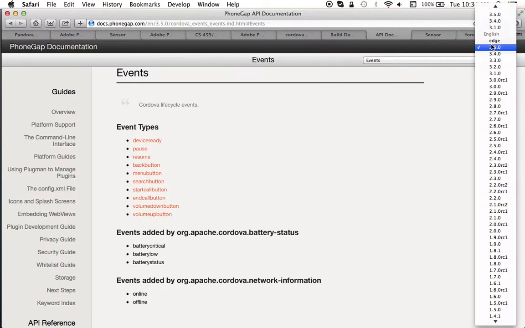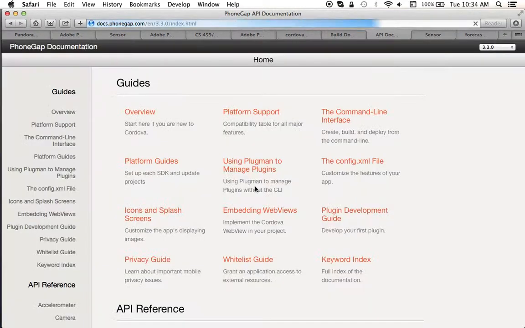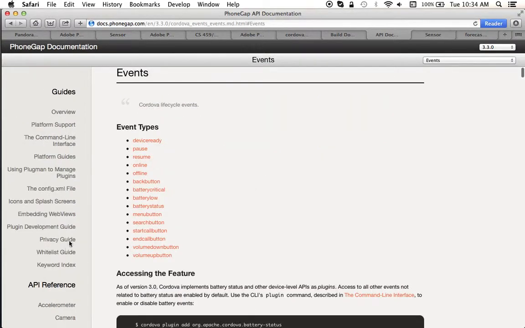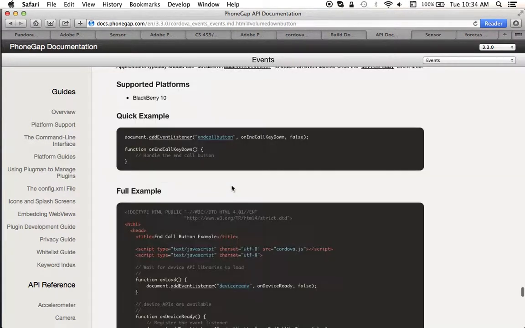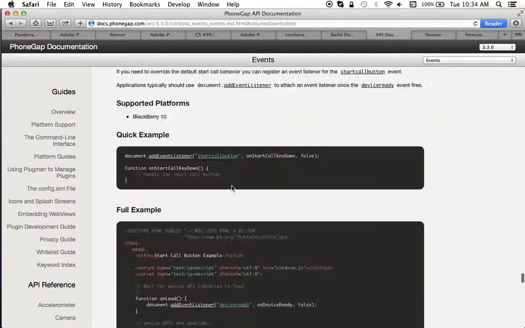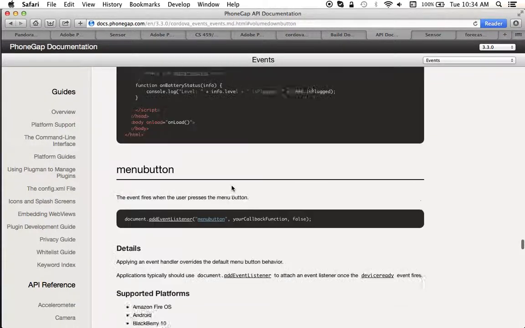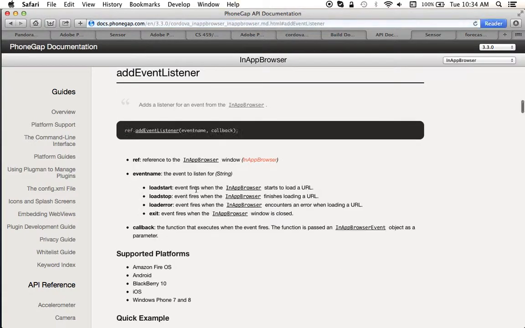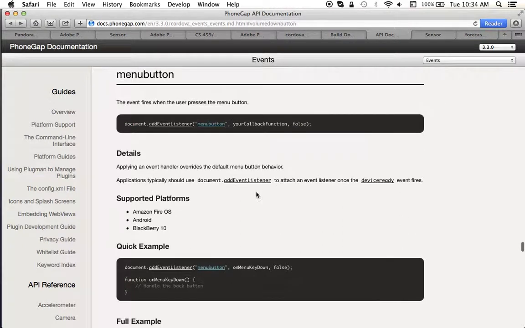Let's put 3.3 in here because that's the version that we're using. All right, so these are all events. Volume down button. Volume up button. Some of these work and some of them don't, depending on what kind of phone you're on. Menu button, that's like the settings button. So you add a listener, and then whatever this function is will get run when they press the button.